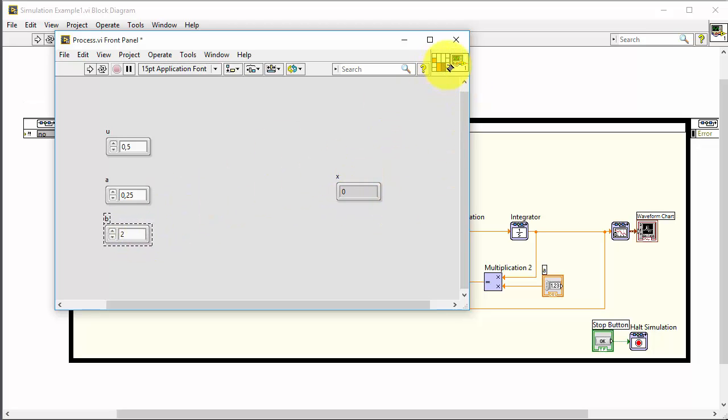X should be an output. So then we use one of the outputs on the right side like this, and then save it. And then we can just drag our subsystem into our main program like this.